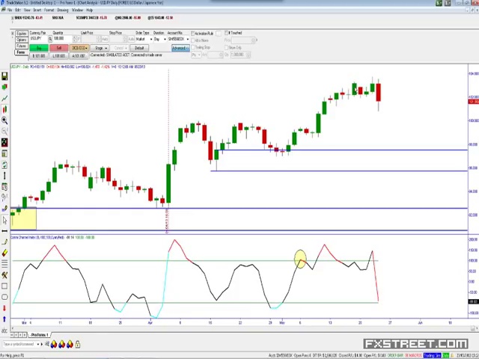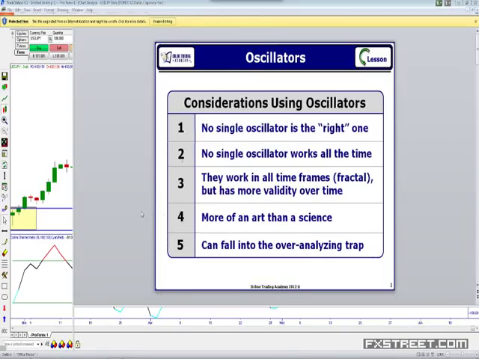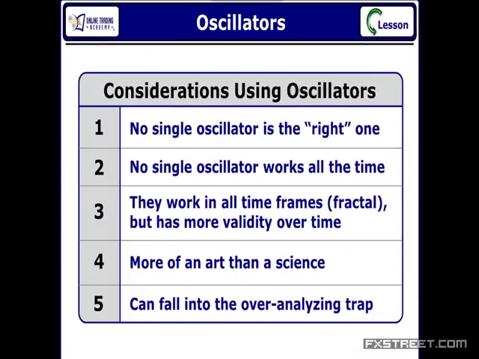Okay. Now, we're looking at the indicators. There are some uses that we can get out of these indicators. Go back over here and basically say that indicators work in all different time frames. I was just demonstrating on a daily chart, but the same type of analysis I do on daily charts will also work on intraday charts and even weekly charts. It doesn't matter. Time is irrelevant. What matters is being able to read price and use the indicators to support your decisions based on that supply or that demand. There is no one indicator that works all the time, therefore it is more of an art.